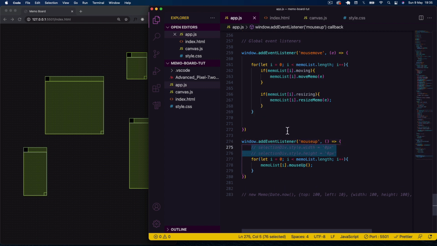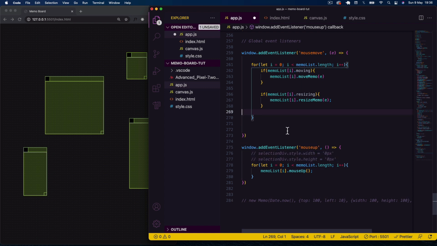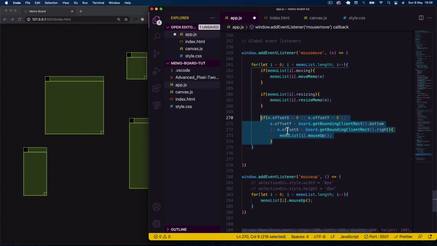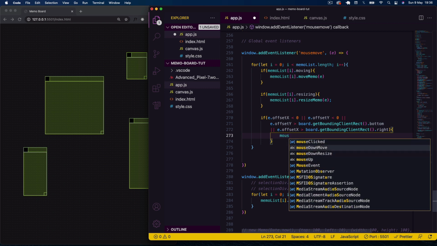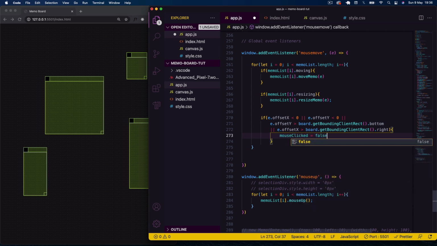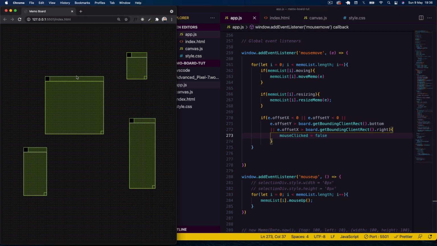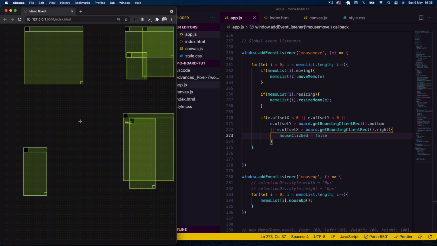What we could do there actually is just set the mouse click to false. That should stop it.